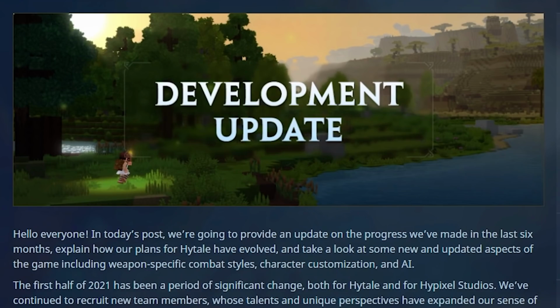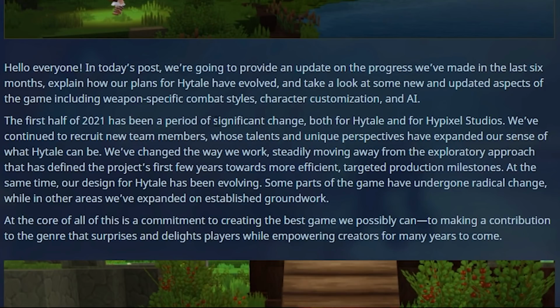It's been a period of significant change for the game and studio alike, expanding their sense of what Hytale can be as new people enter the project. They've moved away now from their exploratory approach, which they imply has been the case for some time, moving now into efficient, targeted production milestones. That means everything will be less free flow and more deadline. Parts of the game have already undergone radical change, and some established systems are now being expanded.